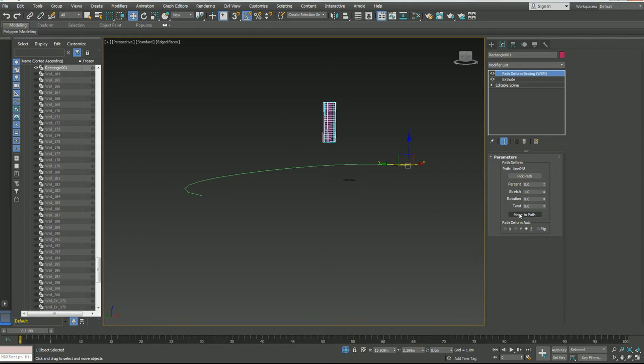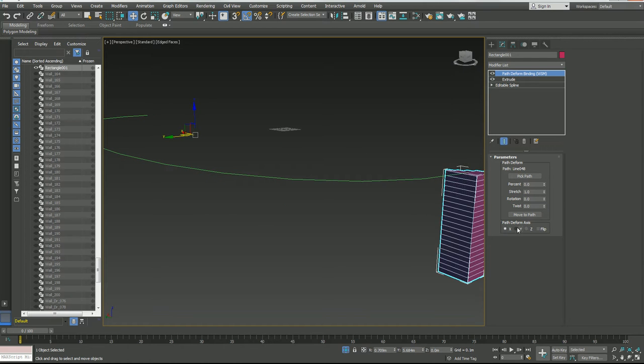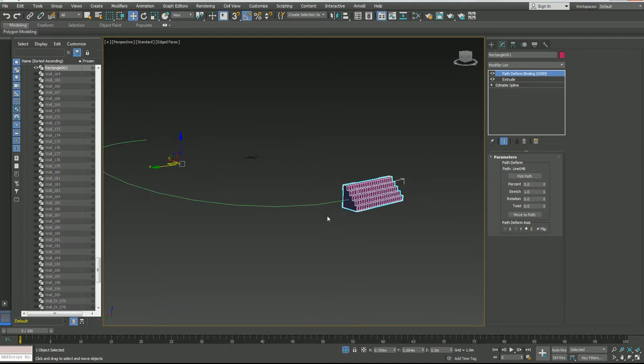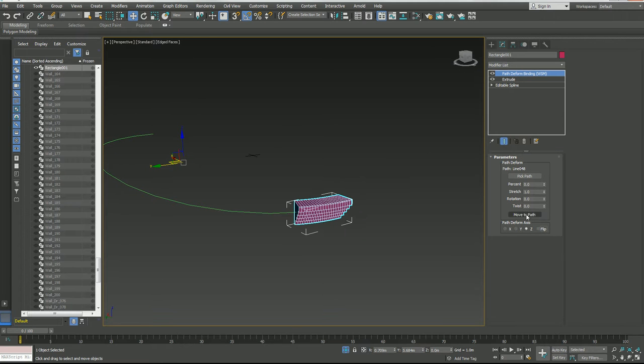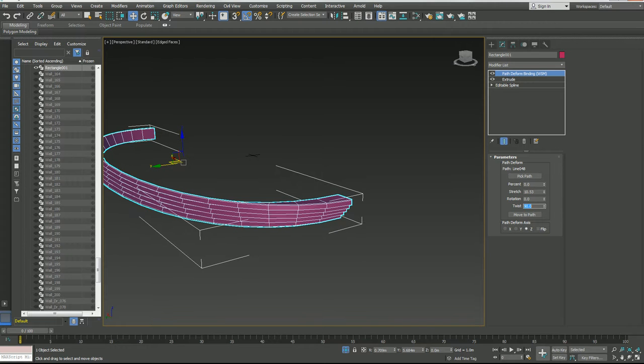So let's go ahead and click on move the path, and you've got different angles here, so you can look at different ways this thing could sit. Do Z. If I flip it, I could do that, but that's backwards, and we don't want to do that. Here's the stretch. We can stretch it here, and we can also do percentage. Get that stretch here, and now we go to twist and add 90 degrees.